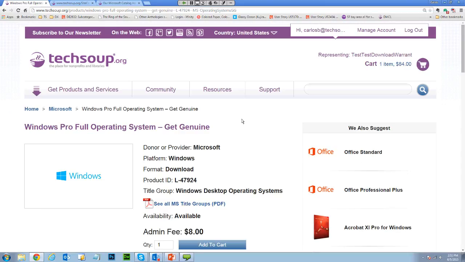That's a great point. This is great, Carlos. Thank you so much for that. Did you have anything else you wanted to show before we move into a little bit about Office 365? I did want to quickly touch on one last thing.